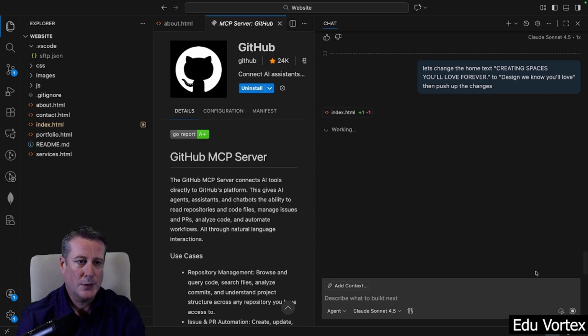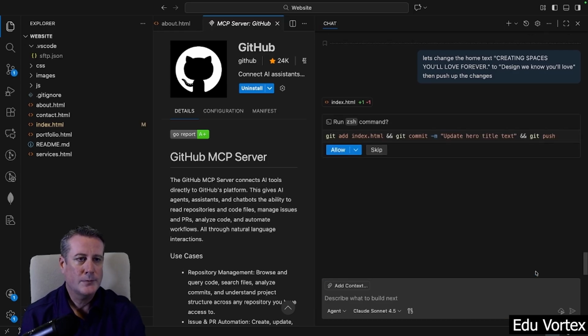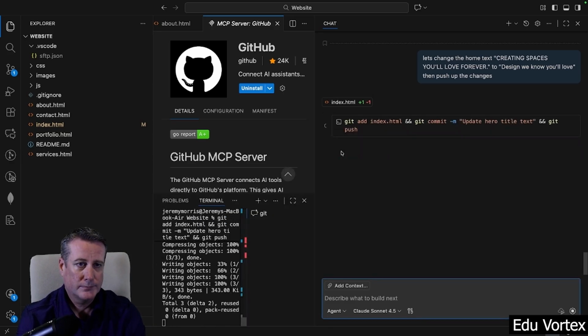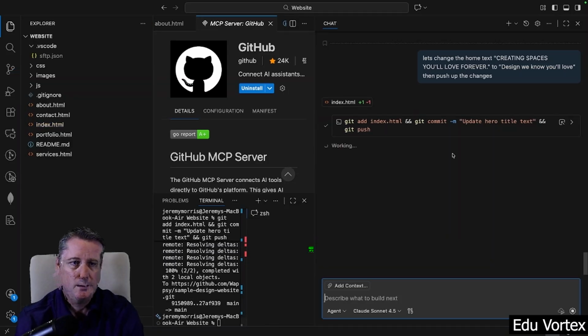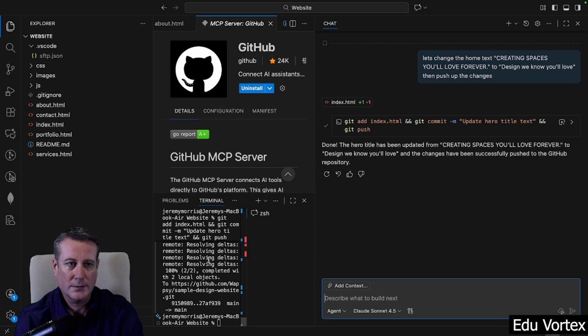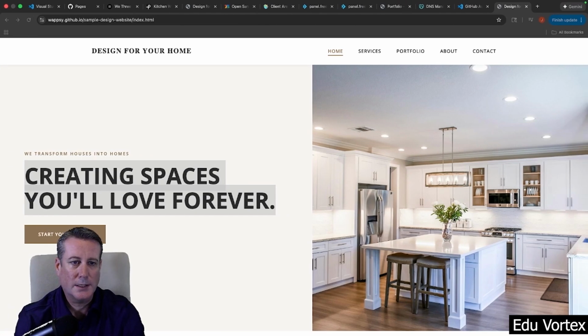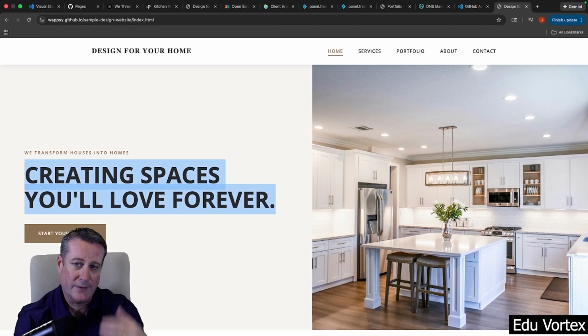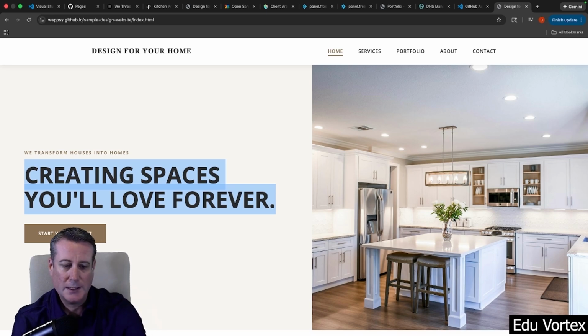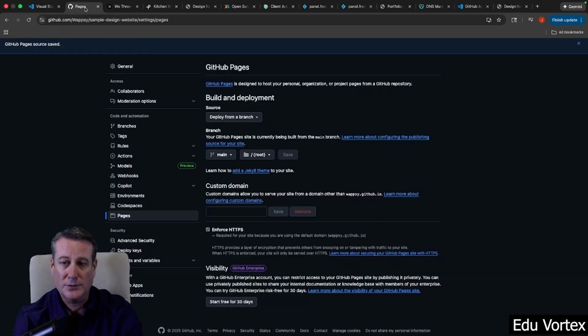And I'll just say keep on the change. Then we need to allow it to do that command. And you can see the commit message. It's running. And it's done. Okay. Now let's go over here. It may take a little bit of time for that to fully sink in as far as the change, but let's take a look. Yep, it's going to take just a little bit more. So be patient with that. Come back, wait for like maybe 10 minutes or something, come back and take a look.